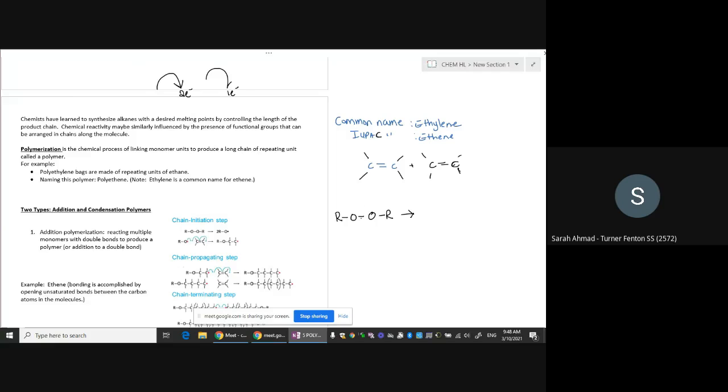So what ends up happening is the two electrons that are held together get broken, and I end up making two RO radicals. You know that radicals are extremely reactive, extremely fast, and the reason is that you have a lone electron. It needs pairs, so it will go insane trying to react with other entities to remove this radical as soon as possible. So if you have a large amount of ethene available, this radical will go ahead and react with an ethene.